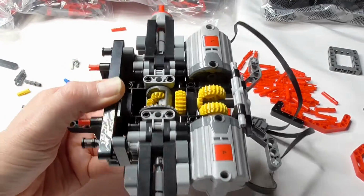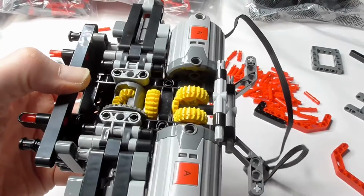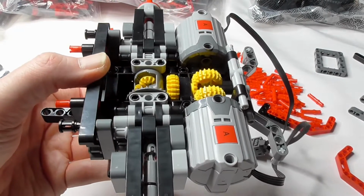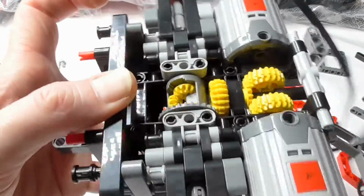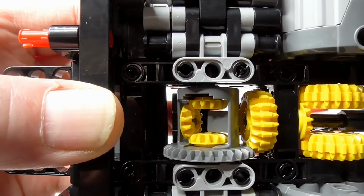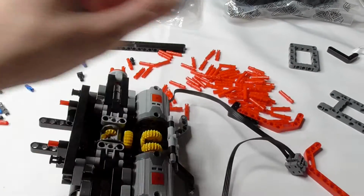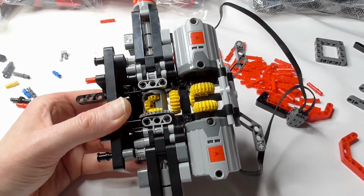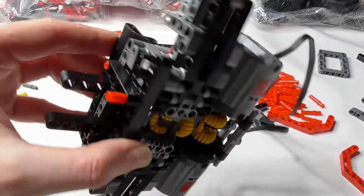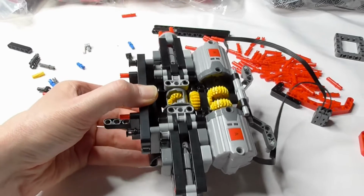So the rear axle is assembled. The differential hadn't worked when I attached the motors and gave throttle. The app works fine here. The 1.5 from Mould King works fine with this car, no problem. The lowest of the gears was not correctly assembled, and now both engines go on A and work together here to give this car some throttle, because it's a Ferrari, it's a sports car. It should not be at slug speed.